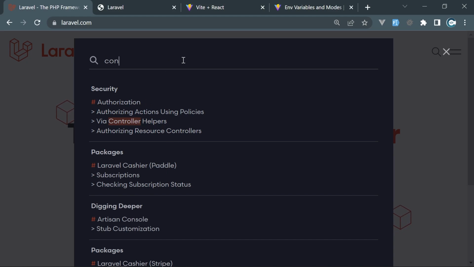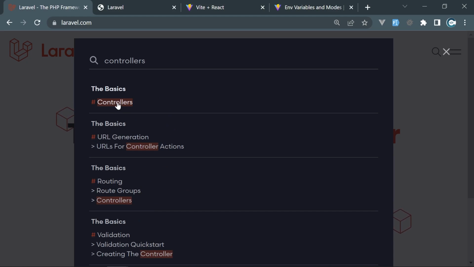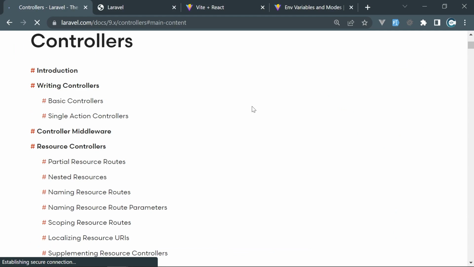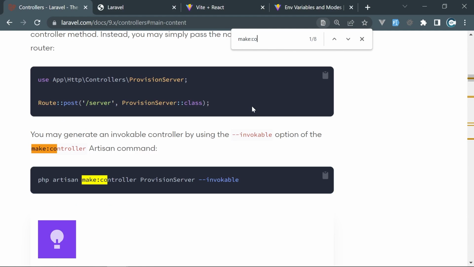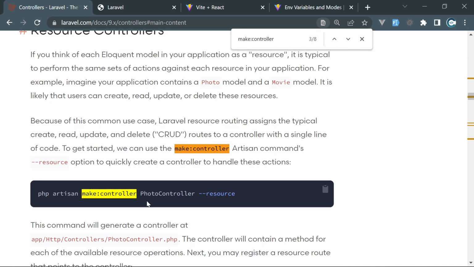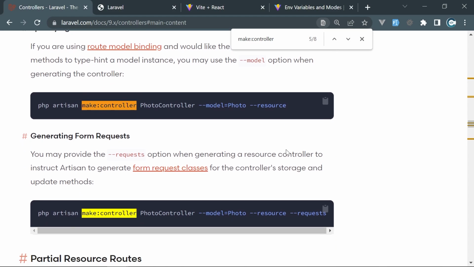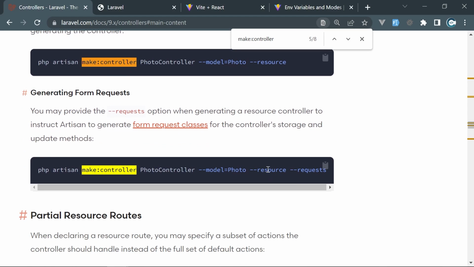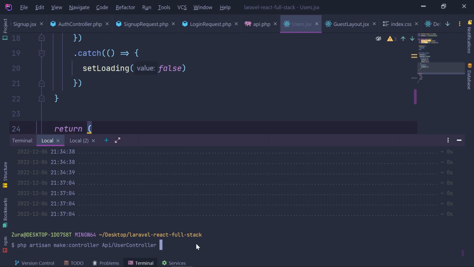Let's search for controllers. Okay, let's search for make controller. Here it is. And I'm interested in resource and requests as well. So I want to specify that I want this controller for the model, which is called user.